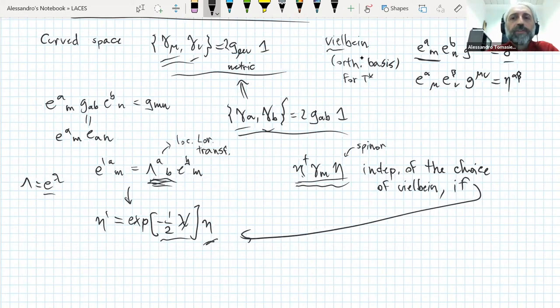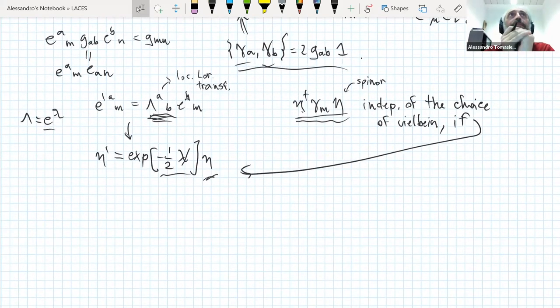So a spinor in curved space very much depends on your choice of Vielbein. Superficially, it doesn't really transform under coordinate changes. This would deserve a longer discussion. But let's just say, even if it does not, it does transform under your choice of Vielbein. The reason I say superficially is that the Vielbein itself sometimes needs to be changed in going from one chart to another. So the two things are kind of tied together. But if you work, for example, in a single patch and change coordinates, you wouldn't necessarily need to change eta. If for some reason you need to change Vielbein, then you need to transform eta.